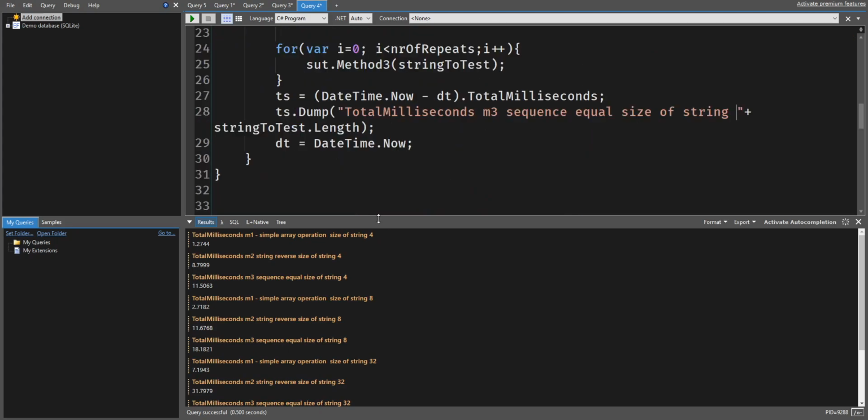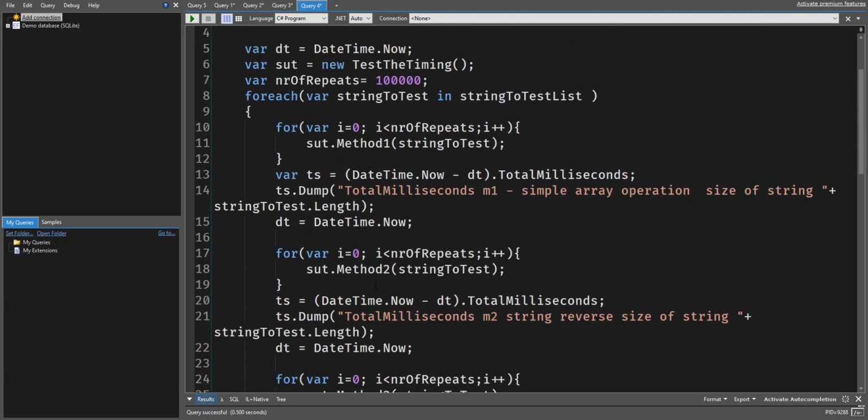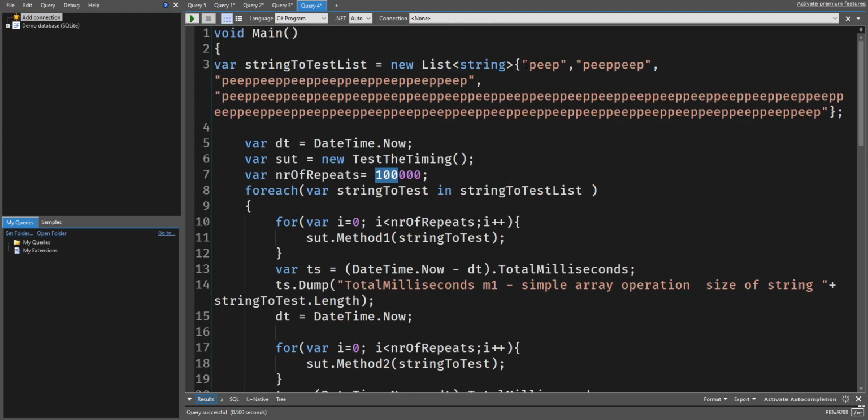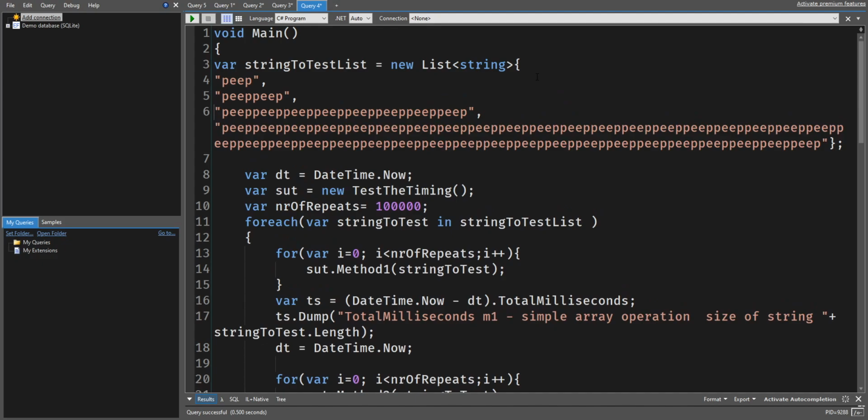Let me try to fit it in a window. We have timing, and we will be running this 10,000 times. Let's format this because we are humans, so we want to see this as a human. We have 8, 42 characters and another long sentence.